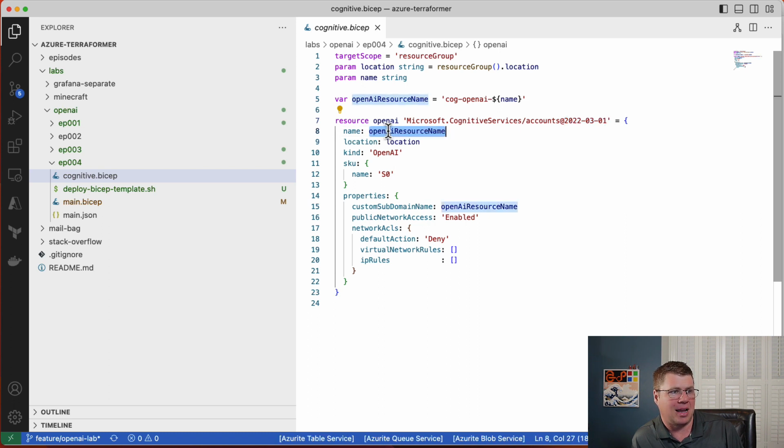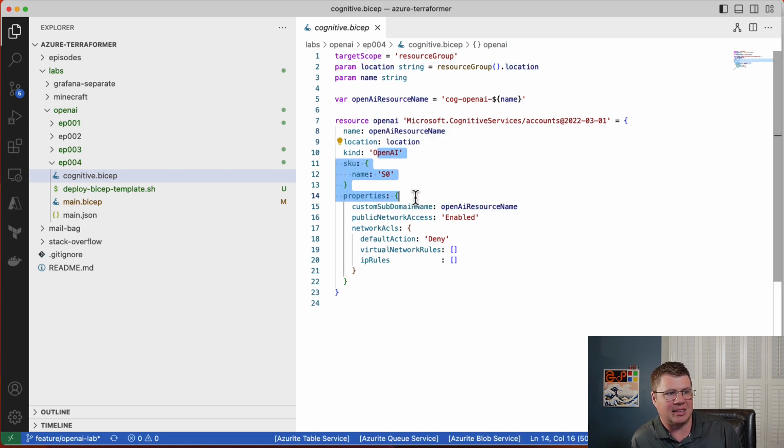And then here I give it a name, which is actually the name that shows up in the portal. Hence, I need to pass in this name parameter, or input variable, which is actually my random string. So I'm going to generate cog OpenAI random string. I pass that in to the name. I pass in the location that I get from the resource group.